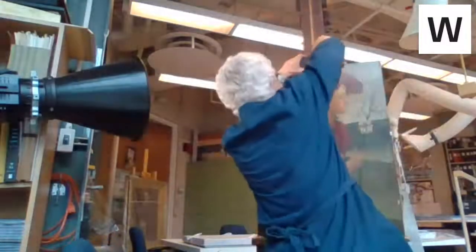And lastly, we often use an X-ray. And here we have an image of the X-ray of the painting. And it's kind of hard to tell what's going on because you can see there's this lattice work over the whole image of the painting. And that is because the painting in the 19th century had what's called a cradle put on the back. And let me show you what that cradle looks like.